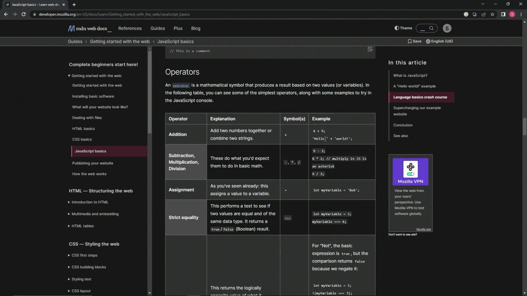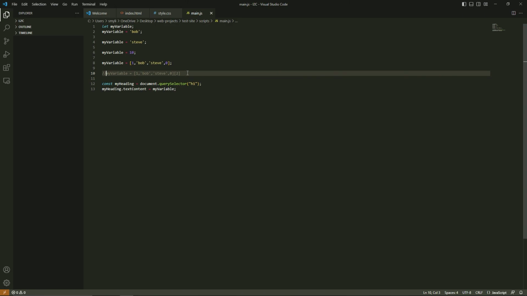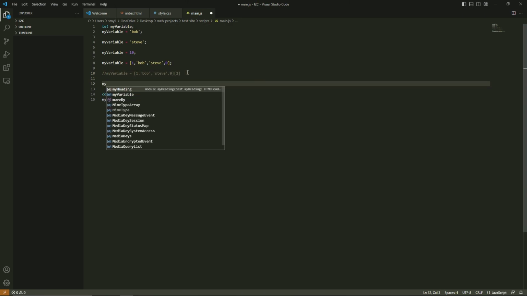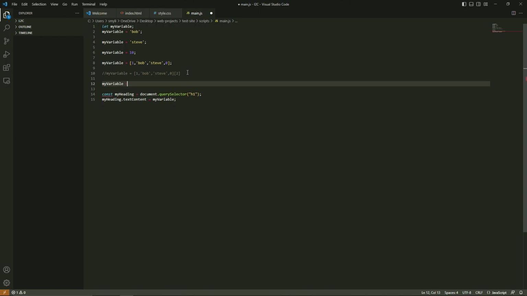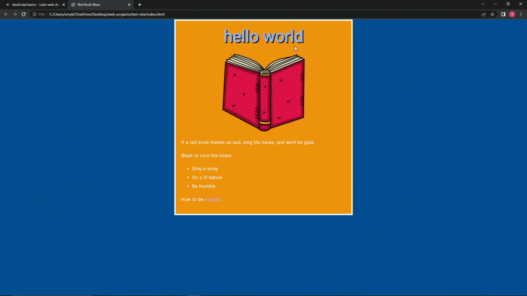So let's try a plus. We're going to do this hello plus world. And there's a space after this O right here, just to let you see that. So let's come on over here and let's do another my variable. My variable equals, and then we'll say hello space, and then plus, and then right here, world like this. Control S, and let's see what it looks like when we open it up. And you see we've got hello space world, just like that. It concatenates them together.